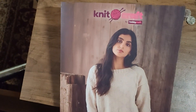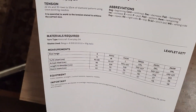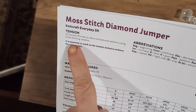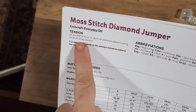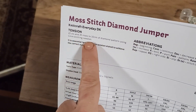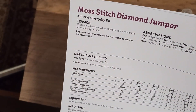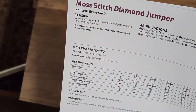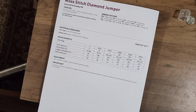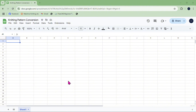I'm not sure if this pattern actually comes with the slightly goofy-looking lady on the front, but if we have a look up here we can see there is a tension that they are expecting you to knit to. Obviously this is going to be vastly different because we're going to be using a different yarn — in this case a different gauge of yarn — and therefore we are going to need to make a conversion.